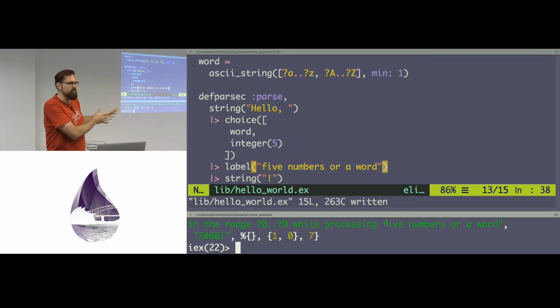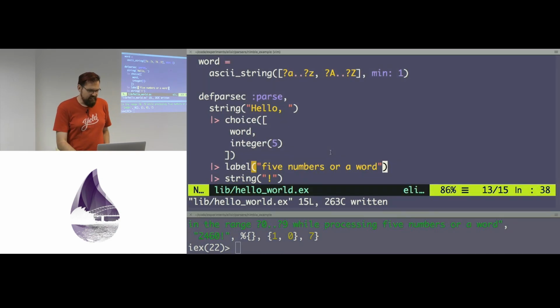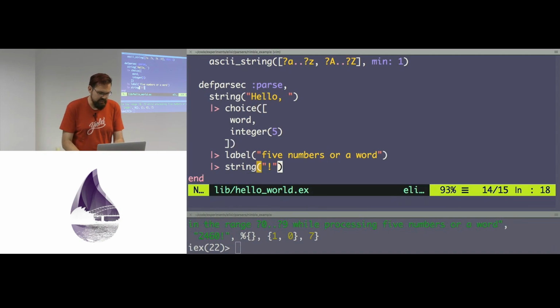We're most of the way to Elm. So I'm sorry. Okay, Elm's error messages are lovely, and unfortunately none of the stuff before, processing 5 numbers or a word, is at all lovely. So it's more a jab at parser combinator libraries in general: they tend to not have very nice error messages because it's very difficult to do. Okay, so we can annotate that, and that's a way of describing at least some of the things here.